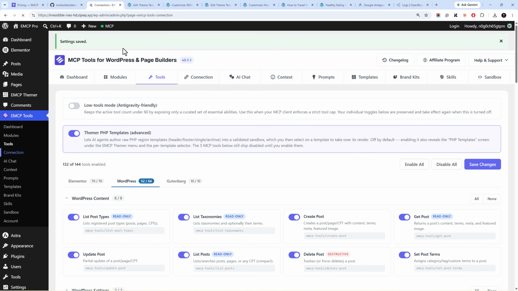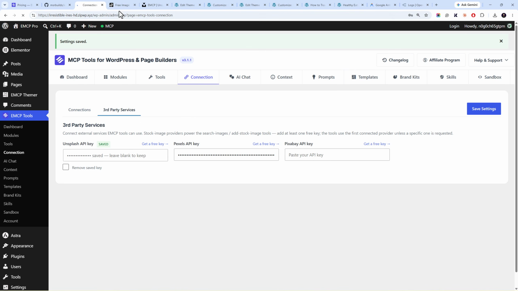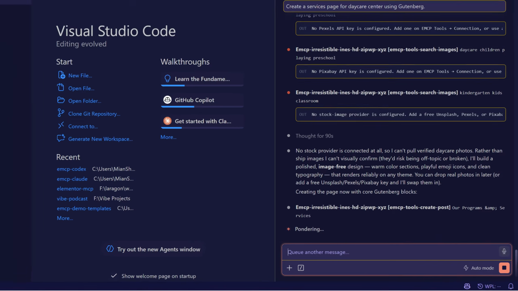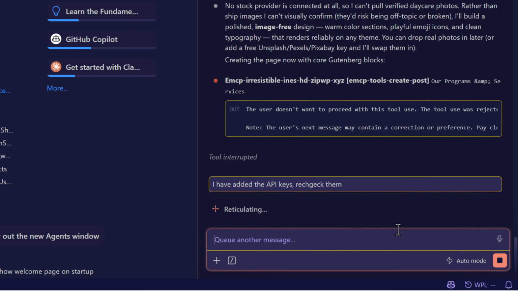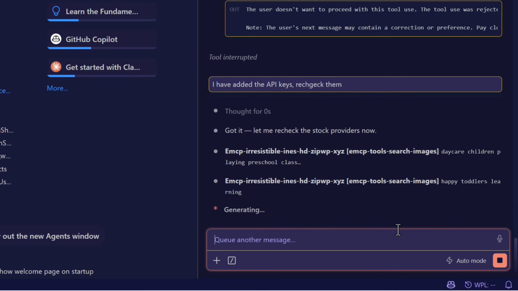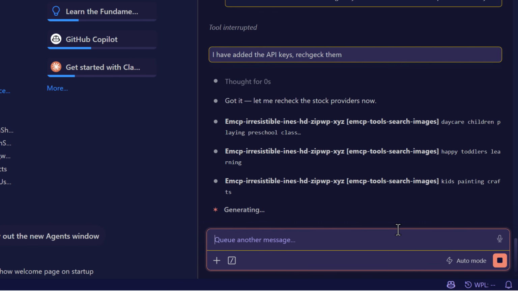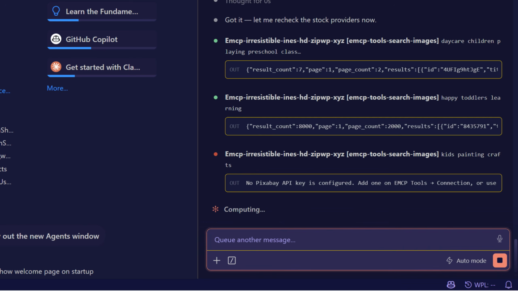Let's navigate to the connection, third party services. Okay, our API keys are working.